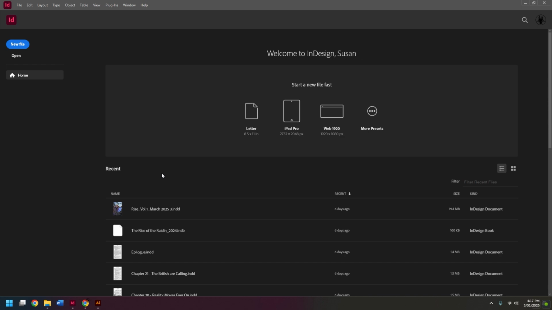The plus side to doing a vector file is that no matter how big or how small it is, it will always be crisp and clear. If you utilize pixel-based art, especially for QR codes, if you go too big or too small, it'll wind up degrading and looking blurry, and you won't be able to get a clear scan for a phone to recognize. I am going to be using InDesign and Illustrator.